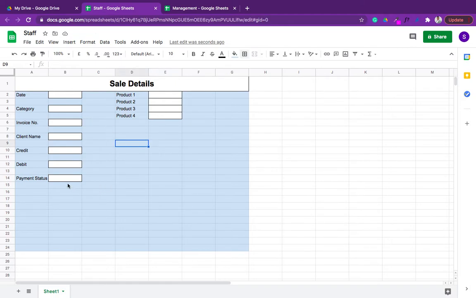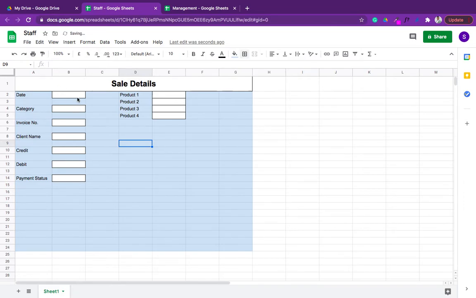And this is what we got here. And now here we can, now this worksheet is separate. This worksheet is completely separate. So in this worksheet, what we are going to do, we're going to give our staff the thing and some buttons to insert this data to other worksheet.